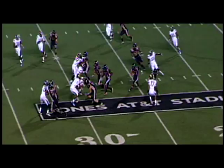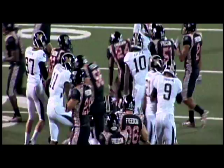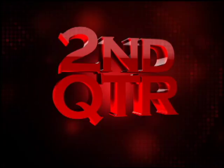We pick things up with 8 minutes remaining in the first quarter. Missouri already with a 14-0 lead. Eric Stevens receives the kickoff at the 10, finds the seam on the near side, and scampers 36 yards to the 46. The sophomore with 85 yards in the return game, setting up a season-long 42-yard field goal by Matt Williams. 14-3, Tigers on top.